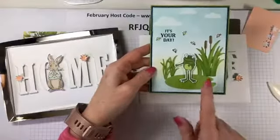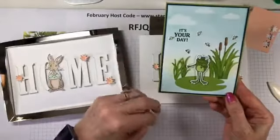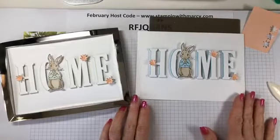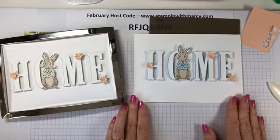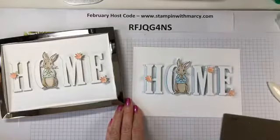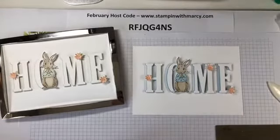So I just wanted to share. All of the details for this will be on my blog tomorrow, so you can read what all the products I used, and all the links will be there as well for purchasing. And this project here will be on my blog on Saturday. You can go onto my blog, www.stampinwithmarcy.com, and you can read about all of the measurements, the details, the colors. All of that will be on there on Saturday.